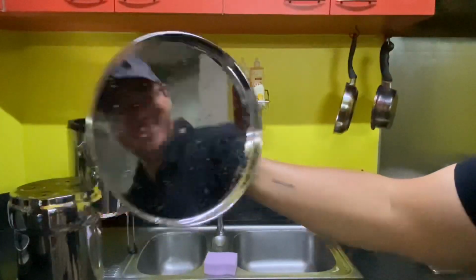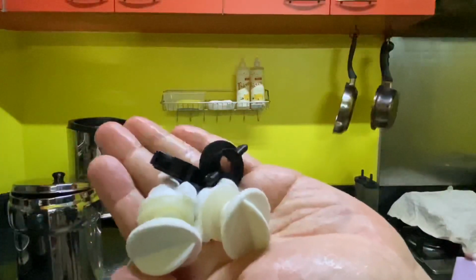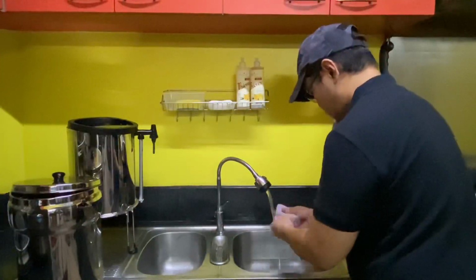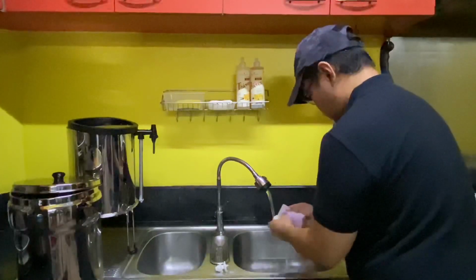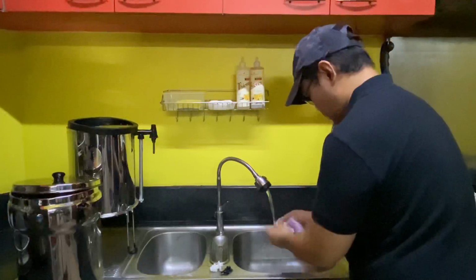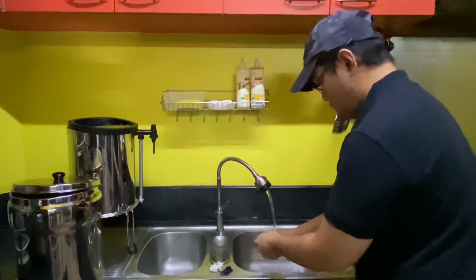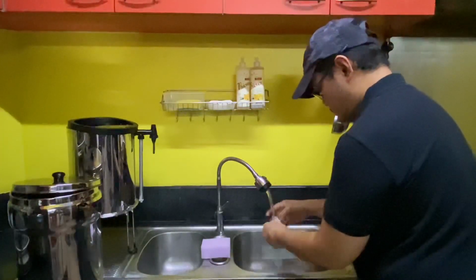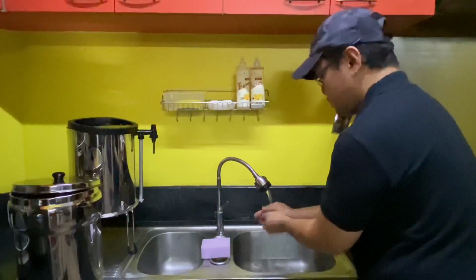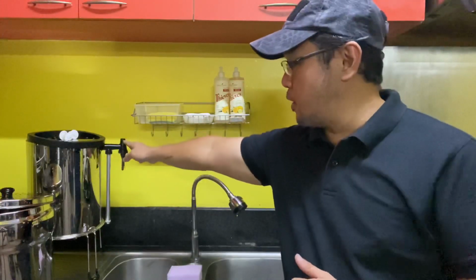Shiny that is. Okay, so we've cleaned the stainless parts and the rubber boot, including the plastic plugs and the spigot and the water level meter. So now it's the moment of truth.